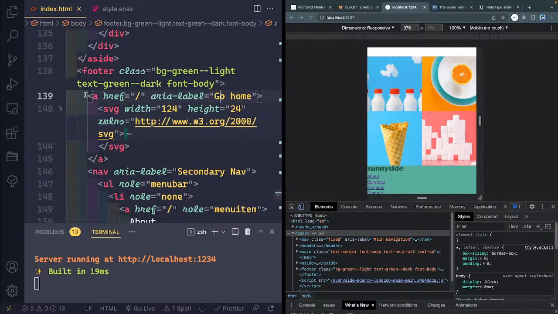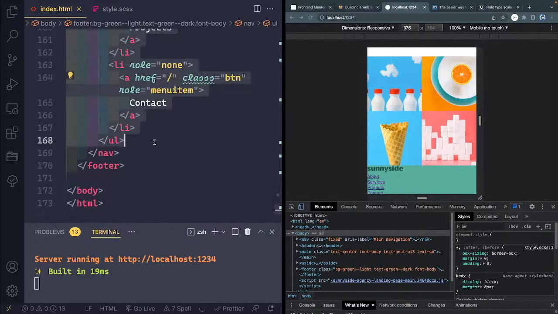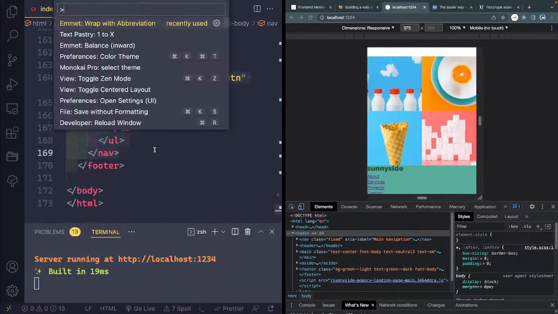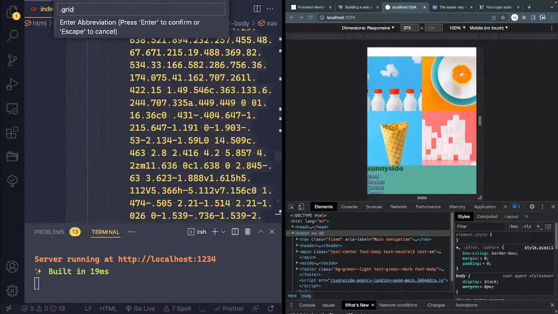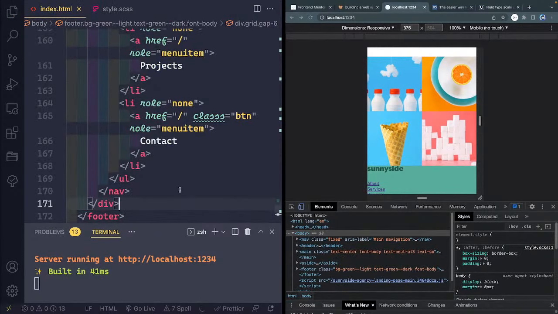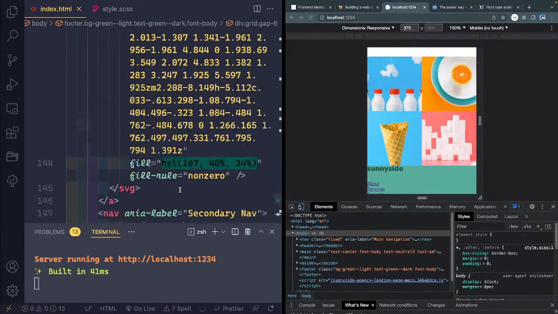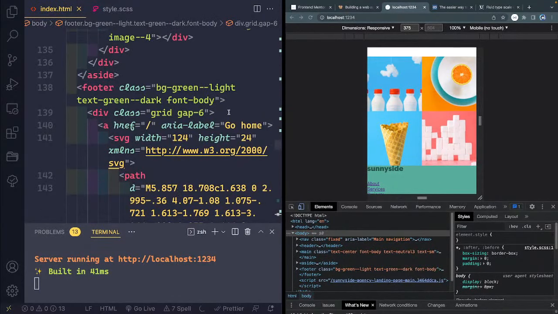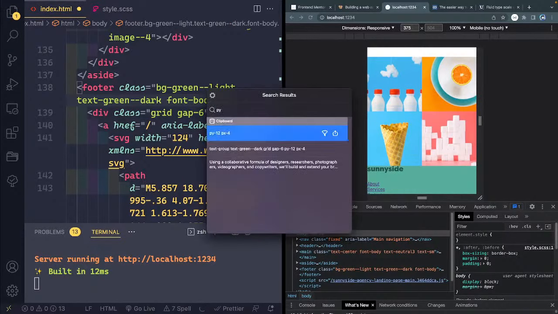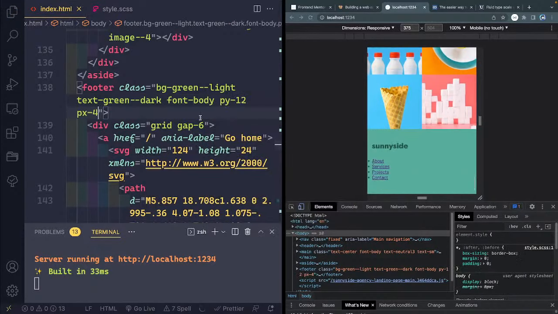All right, now all of this, including the nav itself, will be wrapped in a grid. Oops. Wrap in a grid with a gap of like 6 or something like that. And then let's come back up this way. In addition to that, I also want some padding here. Or I guess we could do this up top too here. We had padding Y. That's what we were doing on everything else.